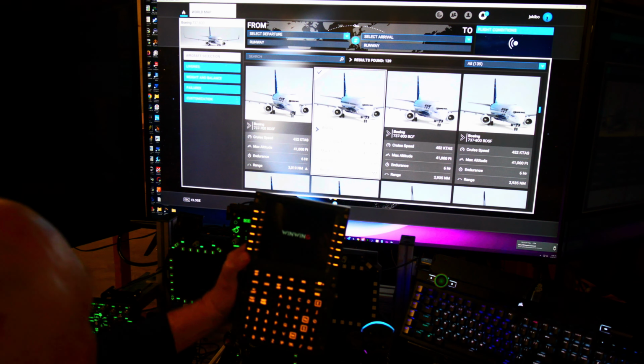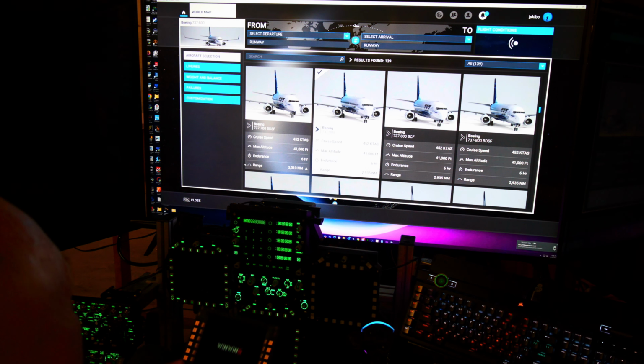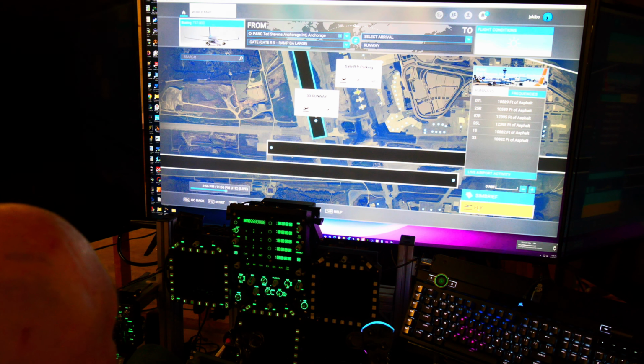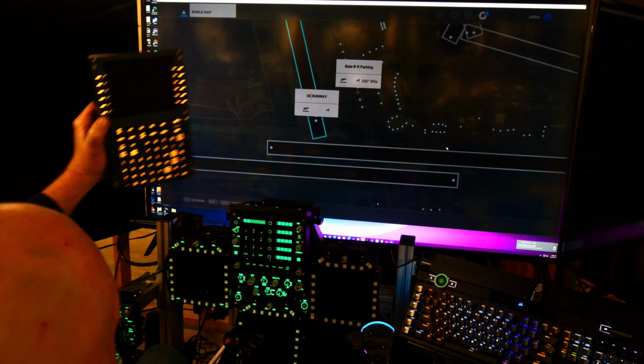So we're going to Plane Packs 737-800, and I'm going to load into this. Like Ted Stevens. Alright, so we got it back up and running. This is the 737 PAX, and everything lines up.